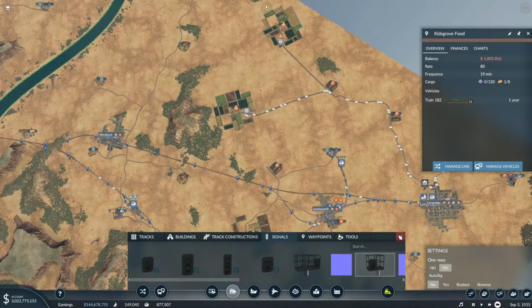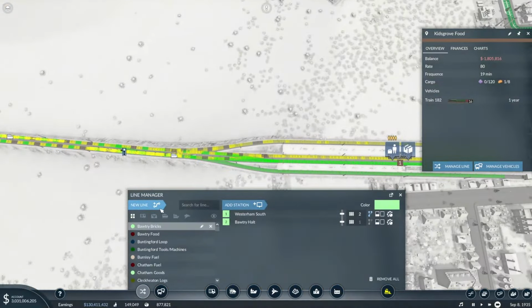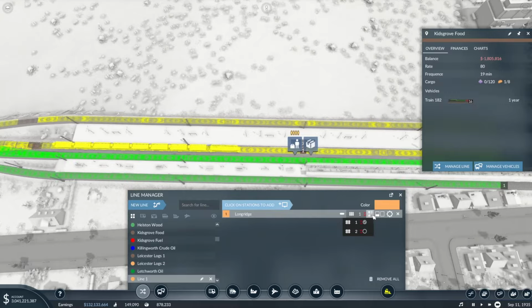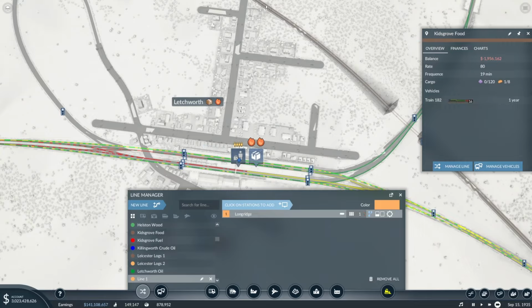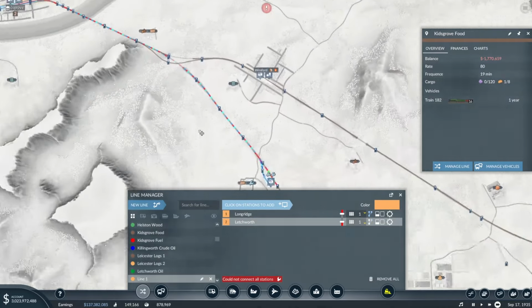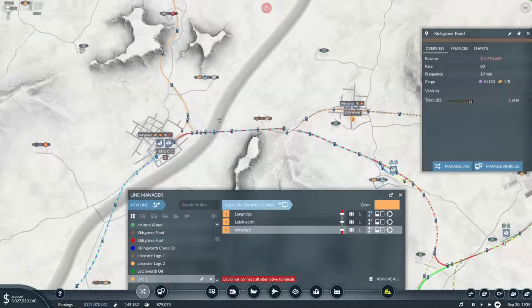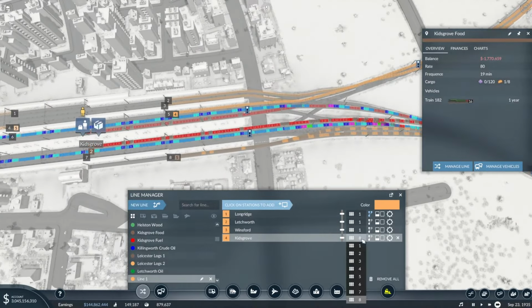Then we'll also want, okay, so we want a new passenger line. This passenger line will go from Longridge, using both platforms if necessary, to Letchworth, to Winsford, to Kidsgrove. Platform A. Use platform 7, I think, for this one.